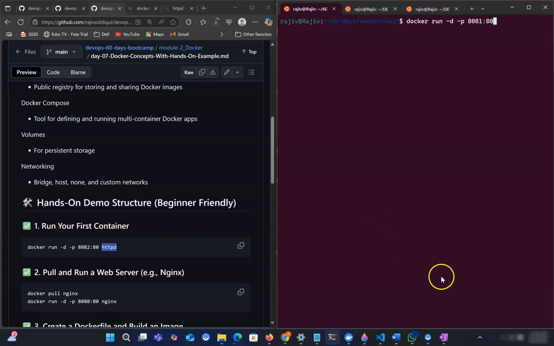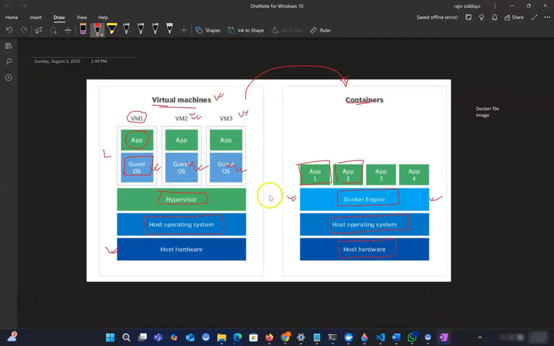Let me show the image so you can understand the port issue. This is our PC, and in this PC there is a container running. This container has a port, the container port, and if this is HTTP, we need to browse this port.